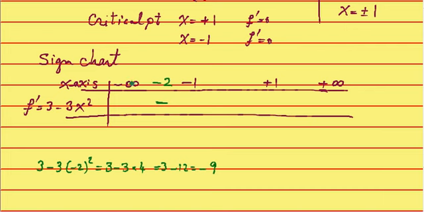So we know for all the numbers from minus infinity to minus 1, the derivative is negative. Now I go ahead and pick another test point. Between minus 1 and plus 1, the easiest test point is 0. If I plug it here, I get plus 3. Here's another test point, 2. If I take 2 and plug it here, just like in the first case, I'm going to get a negative number. What if I plug in minus 1 and plus 1 here? Well, we know what we are supposed to get because these were the roots. If I plug in minus 1, I'm going to get 0. If I plug in plus 1, I get 0.